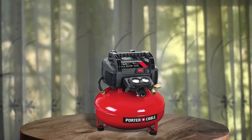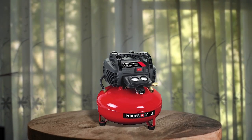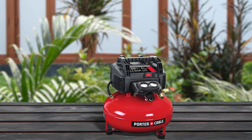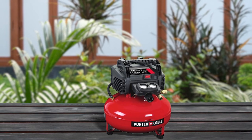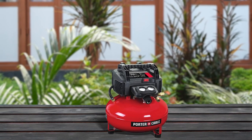This 6-gallon Porter Cable air compressor has a maximum tank pressure of 150 PSI for longer tool runtime. Its 2.6 SCFM at 90 PSI allows for quick recovery time. The low-amp 120V motor can be used with an extension cord and starts easily in cold weather. It's oil-free and features a water drain valve and rubber feet. The tank builds up pressure quickly and doesn't need to run longer to maintain consistent pressure. The regulator knob can be precisely set. It fits nicely in a truck or RV compartments, with a handle that makes it easy to carry. The two hose connection points are convenient for using more than one tool. Pros: durable oil-free pump, easier to carry. Cons: noisy and vibrates.